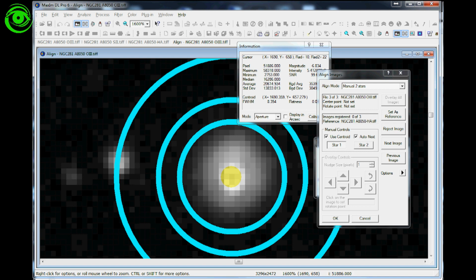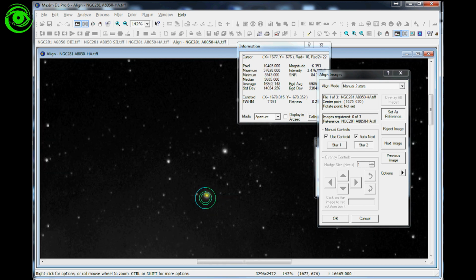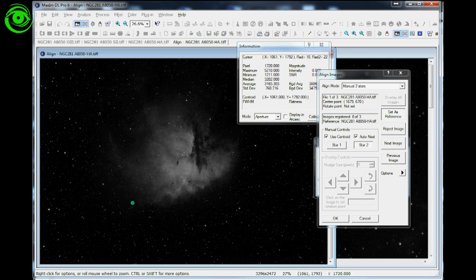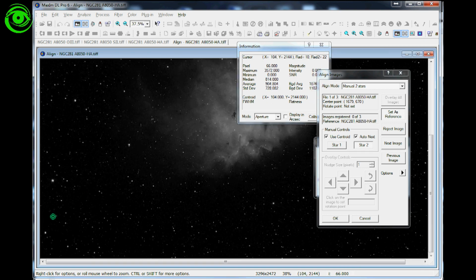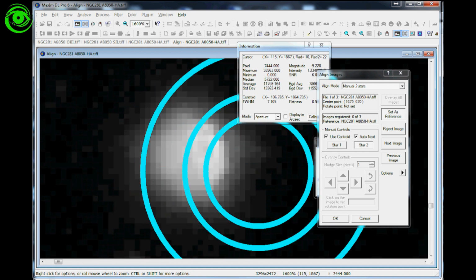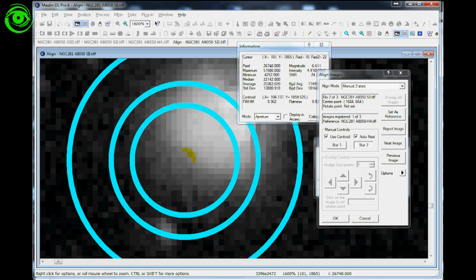Now you'll notice that it's asking, okay, what do you want for star 2? Alright, so that one was easily identified. Let's try another large star, maybe just a little bit out in the corner here. Let's see. This one looks like a large star right here. I'm going to center this one. Click it. And now it's going to come back out and it's asking for the next one.